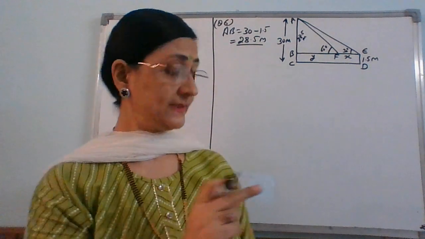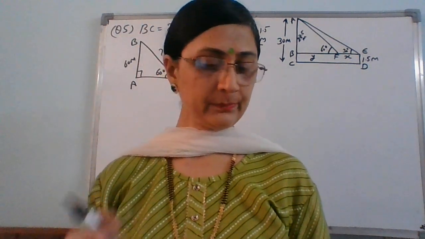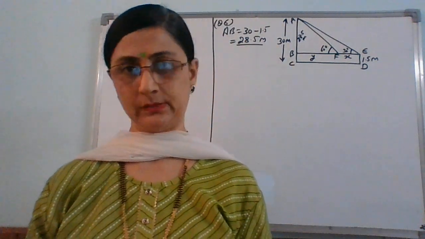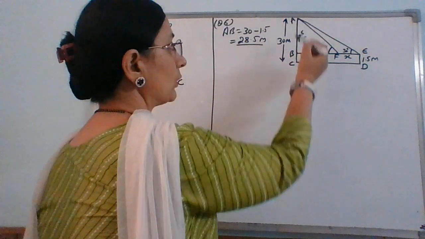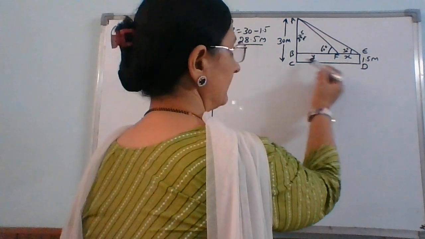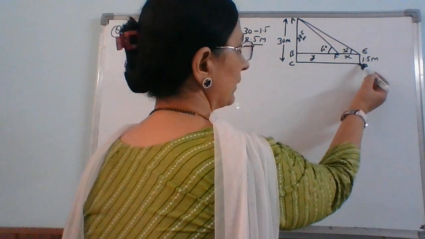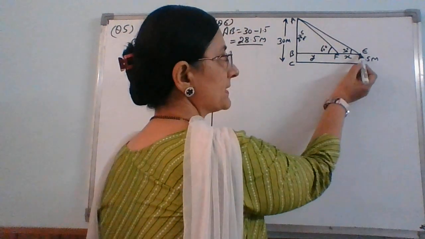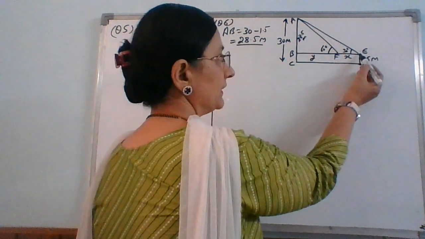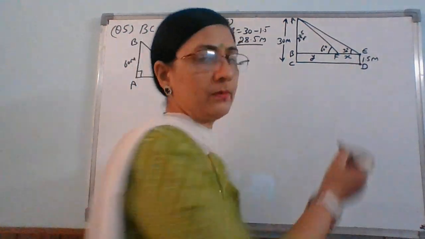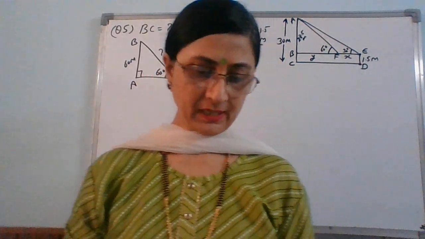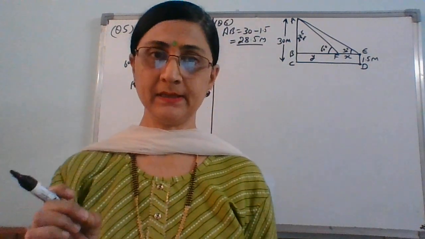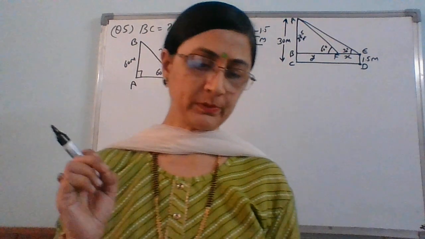And in this question number 6th, I'll read the question. A 1.5 meter tall boy is standing at some distance from a 30 meter tall building. There is a 30 meter tall building and a boy at some distance is standing. Boy is standing here, right, 1.5 meter tall. From his eyes he is looking upwards. So here this distance we consider from here the upper part, right?